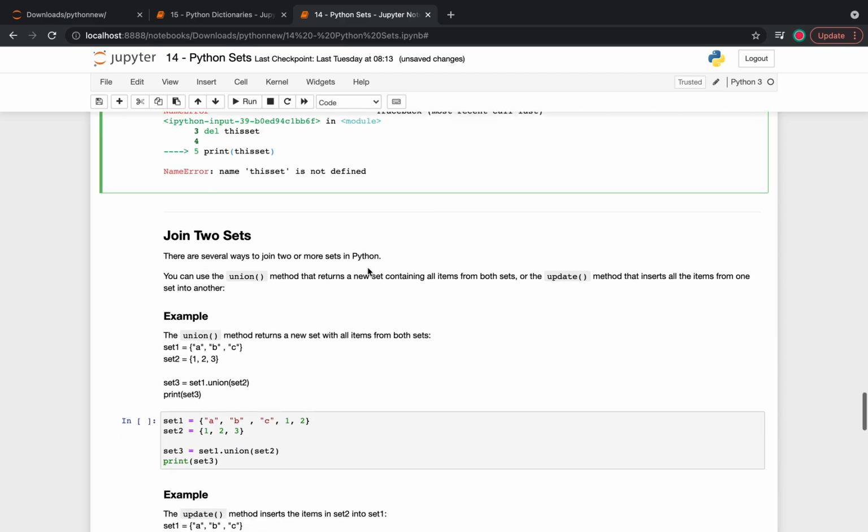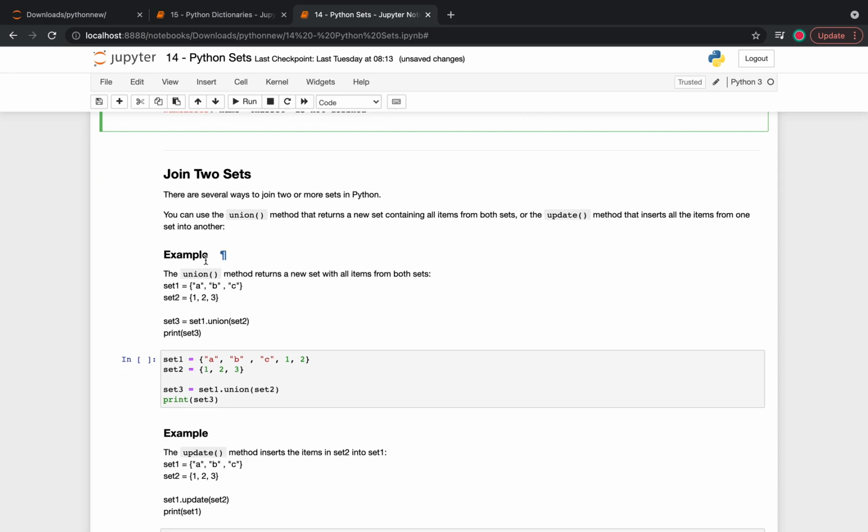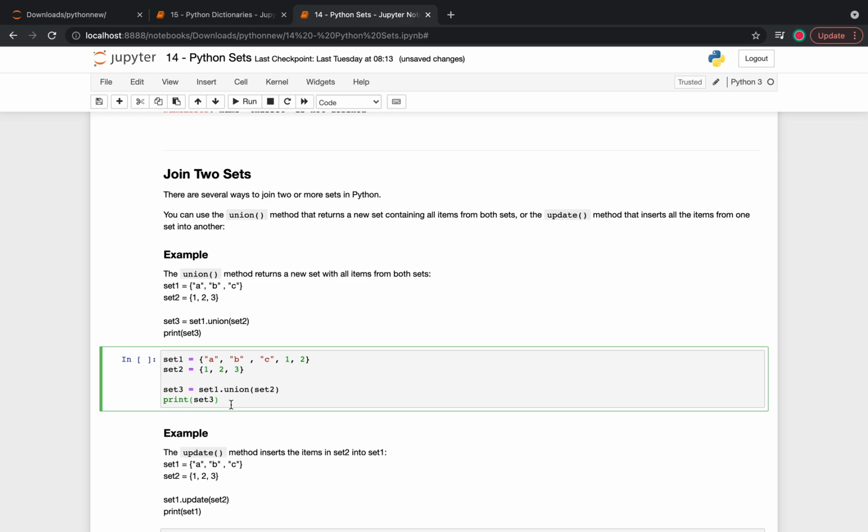Okay, and then we can join two sets by using the union method, which returns a new set containing all items from both sides, or the update method that inserts all the items from one set into another. Okay, so the first one we have the union method. It will return a new set. Let's say I run this one.